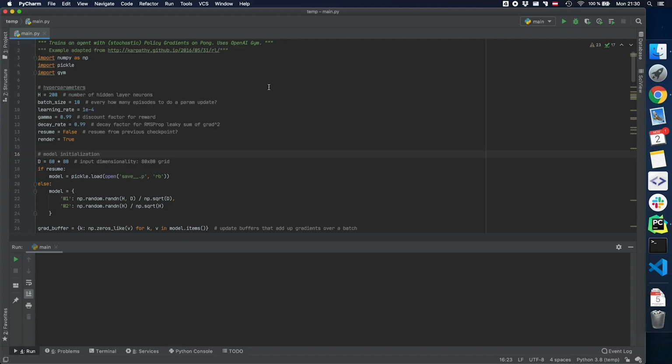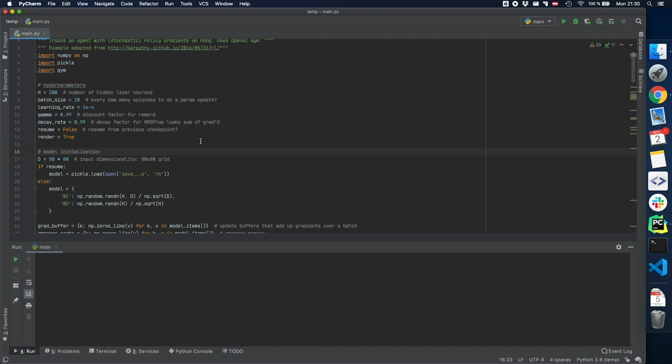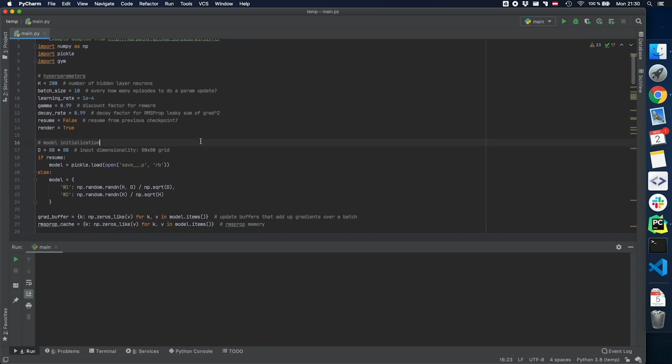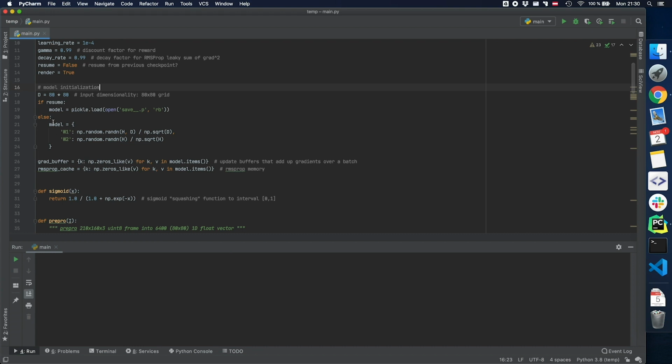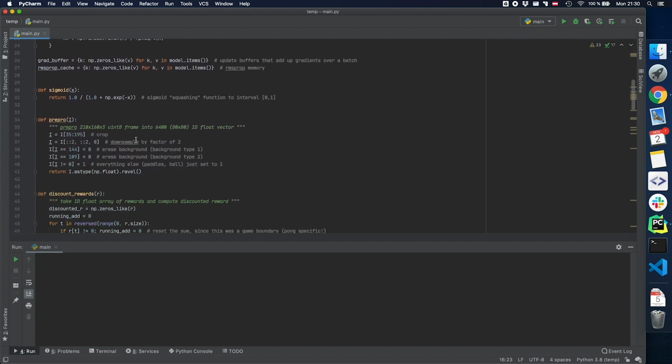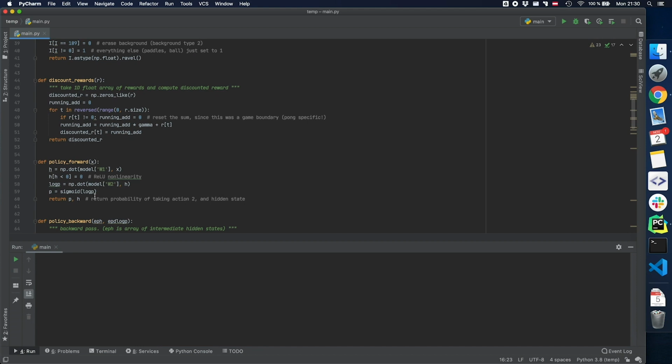Okay, we're now in our code, and what you can see here is that we're initializing a few parameters. So we're setting the number of hidden neurons in our hidden layer. We're saying how many episodes of the game it should play before we start learning, and some more parameters here. And then there is the model. It's a really simplistic model, which is just 2 weights. And in the forward pass, when we go forward, here you see how they're being computed.